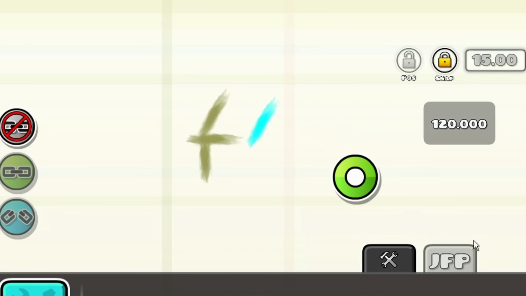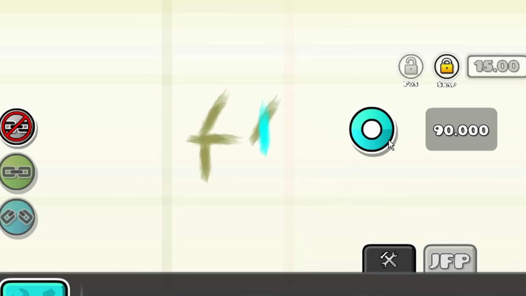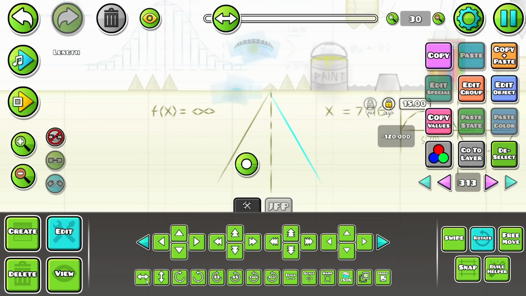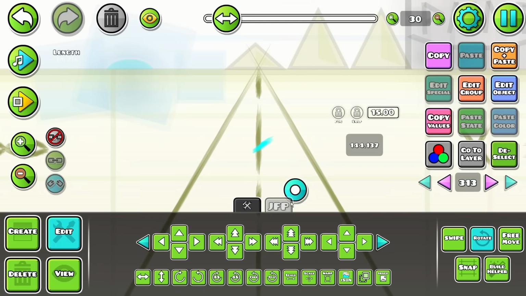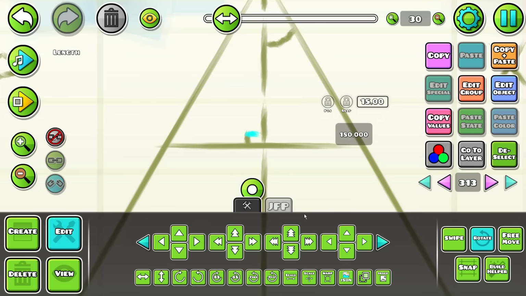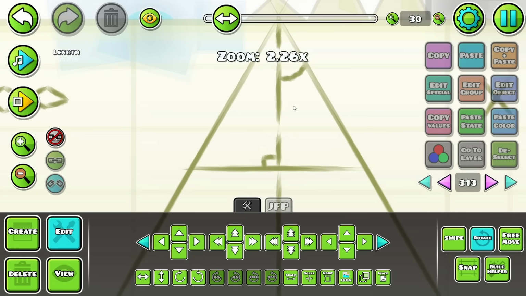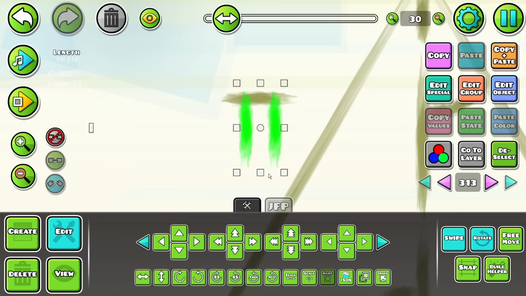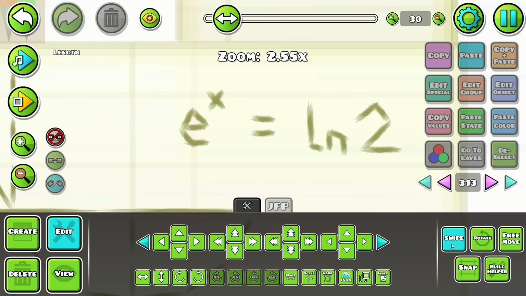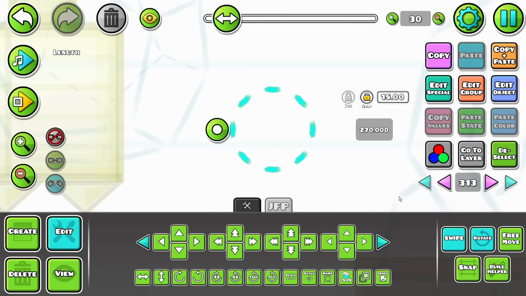I'll put just a bit more mathematical stuff in here, and then we can call it quits. I'm gonna make a triangle. There's a lot of stuff to do with trigonometry in mathematics. And at a right angle, it's square. So that's so cool. Throw in a random pi in there too. Why not? E to the power of x equals 2. That does make sense. And I reckon make a circle as well.